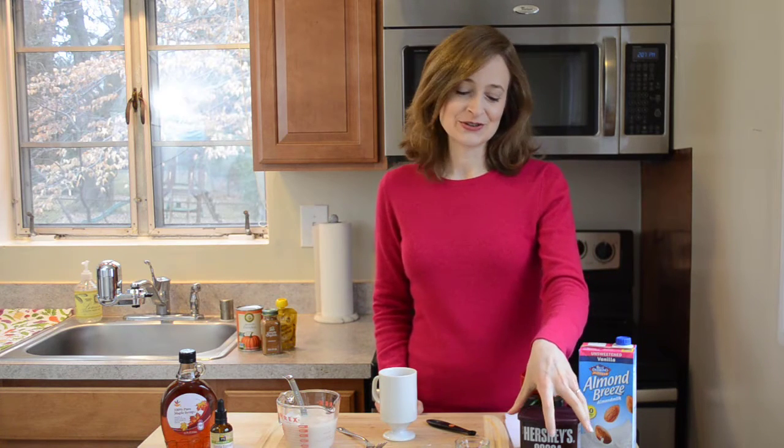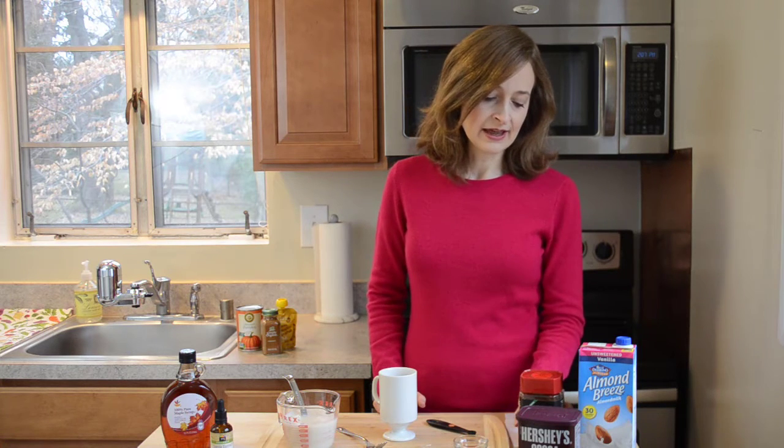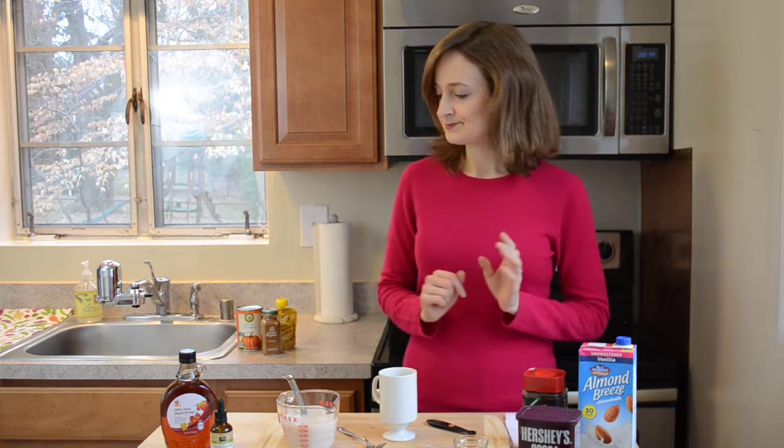The next thing you're going to do is get your cocoa powder. You'll use a tablespoon of that, a quarter teaspoon of vanilla extract, and a little pinch of instant coffee granules or espresso. What that's going to do is help really bring out the chocolate flavor. Now that's optional, but I highly recommend it.